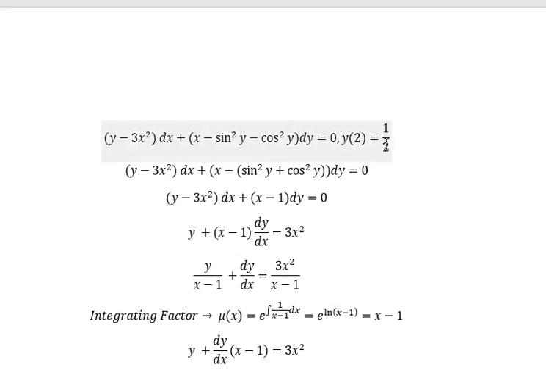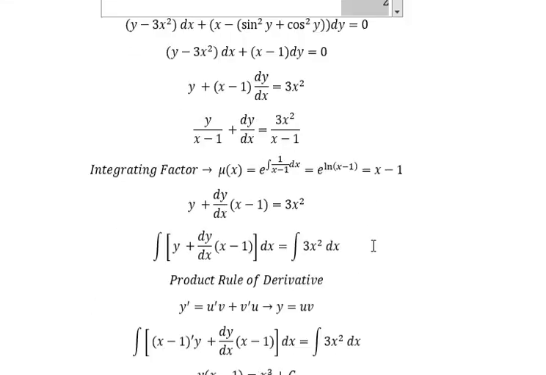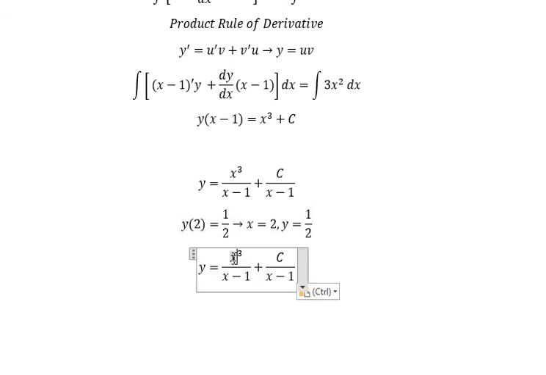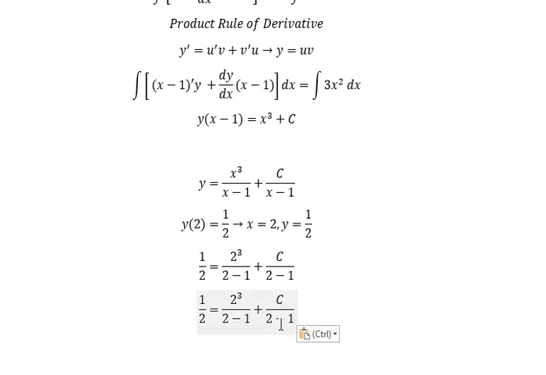So we have the conditions. When s equal to number 2, y equal to 1 over 2. So we put the value in here to find the value of c. Two minus 1, you got about number 1. So we have c. This one you got about number 8.